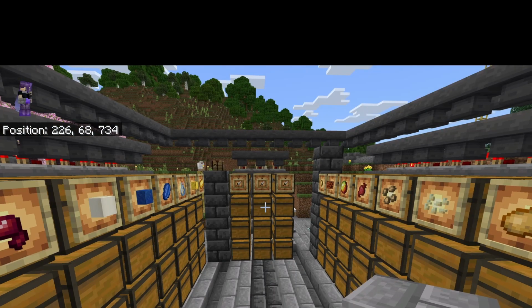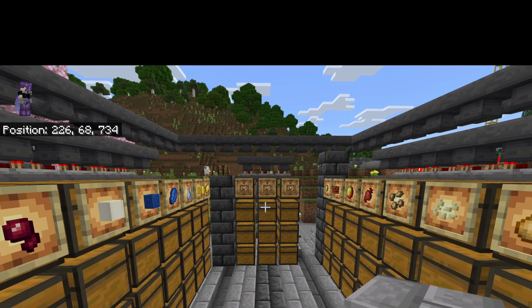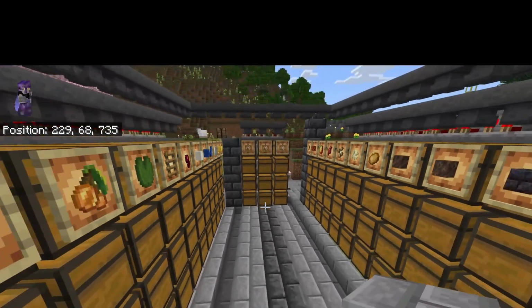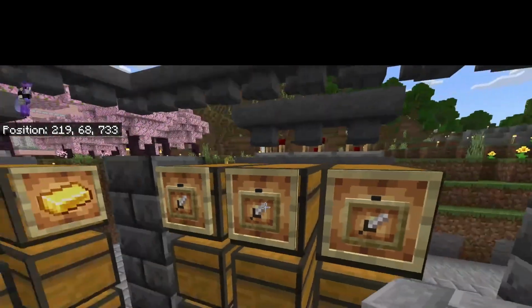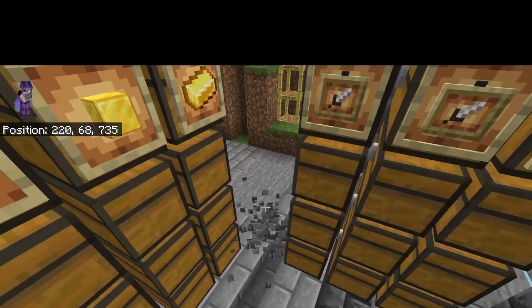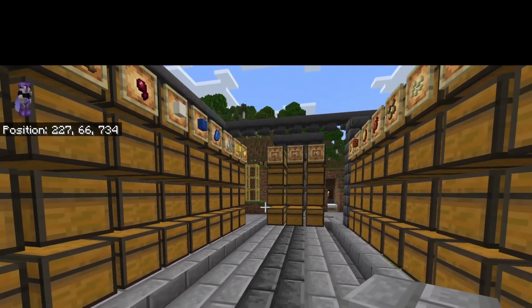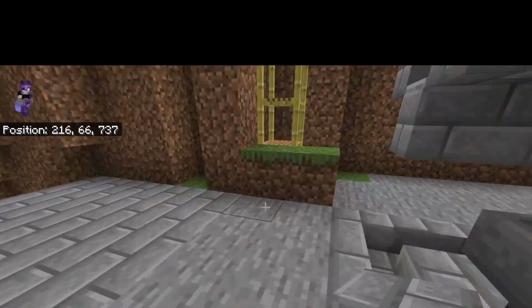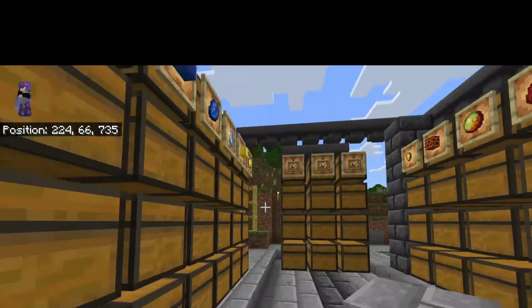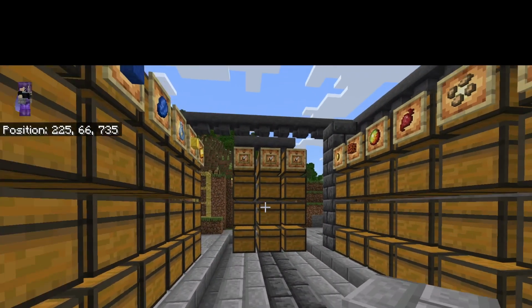If you are going to build in corners and you've gotten to this point where you have a massive, massive item sorting machine like I do, you want to think about access points to your item sorter. So for me, I want to at least have one space so I can get out, like over here. If I'm going to fill in this side, which I probably won't, to be honest.